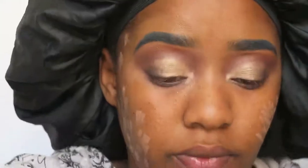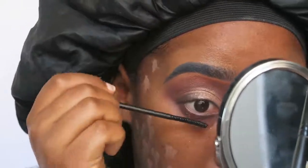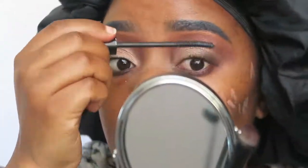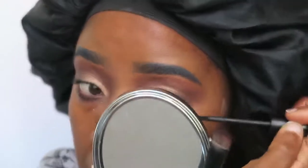Okay, so all the eyes are done now, and I'm just putting a little bit of the red eyeshadow under my eyes, and now I'm doing the whole mascara thing before I put my eyelashes, which is another hassle when it comes to makeup. Everyone struggles with putting eyelashes on. That's why I didn't record the process, because it takes a lot of crying.